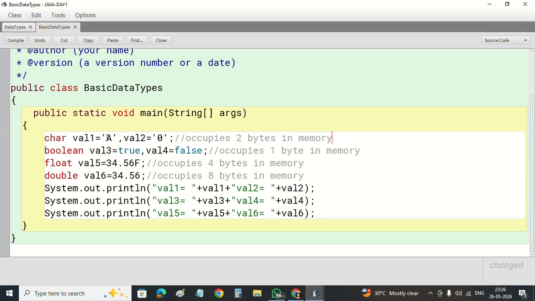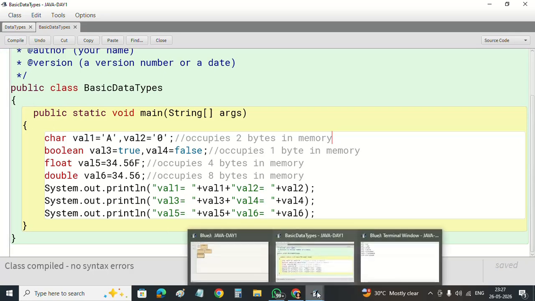And within single quotes, only one alphabet or only one digit or only one special character like plus or hash or comma or semicolon, any special character we can use, but the value must be enclosed within single quotes. And these values are known as char constants. Let's compile and run the code.